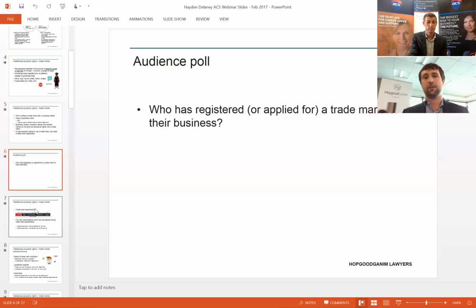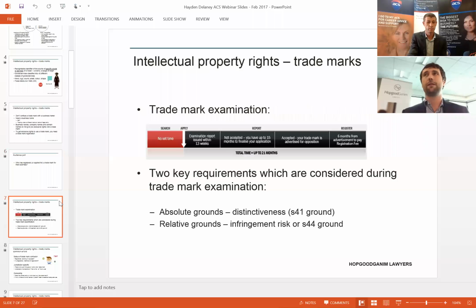Those statistics are in line with my understanding that often people, when they start up a business, might go and register a company, they might go and register a business name. Perhaps a lot of the time, getting trademark protection can be an afterthought. And then often when it comes to the real issue, people might go and seek legal advice and say someone else is using a name or an identifier or a logo that's similar to mine, and people are being confused.